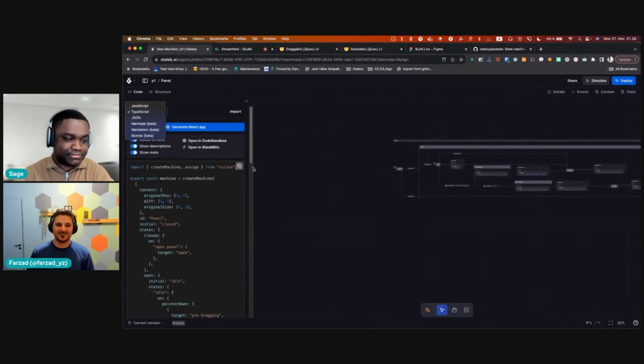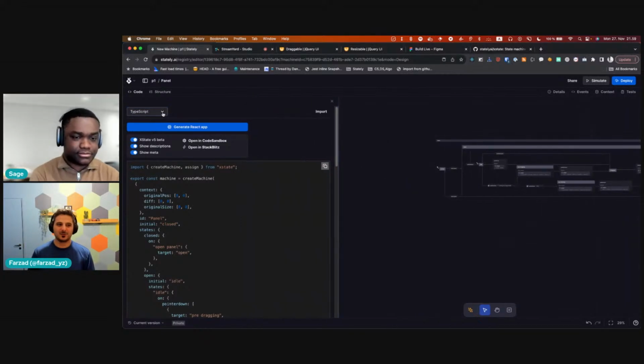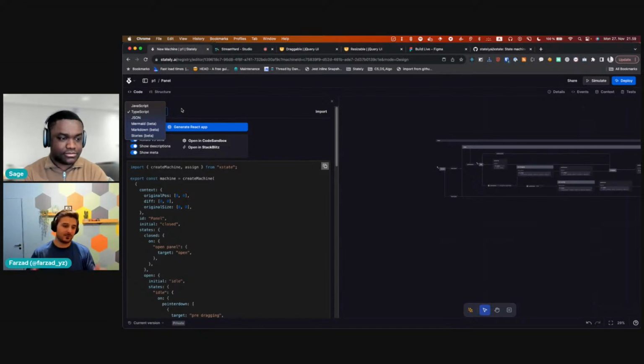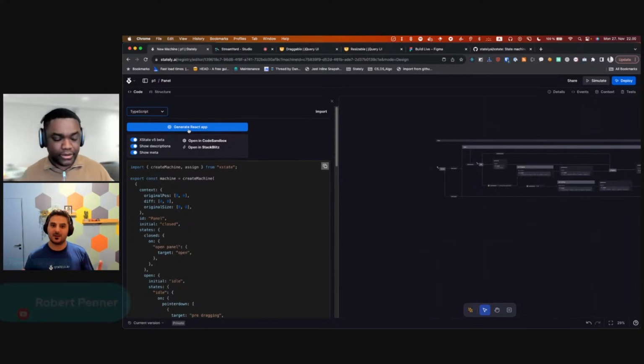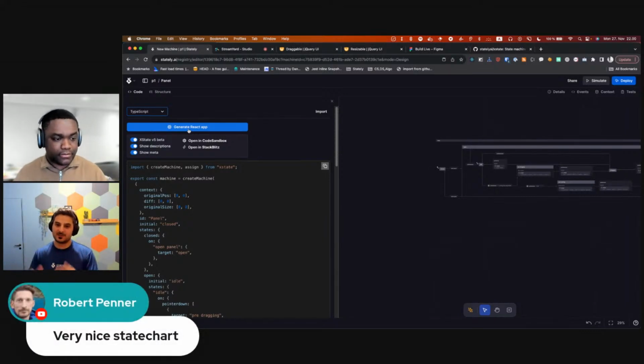Look at this. This is awesome. Exactly. Stately Studio gives you multiple formats to export this. I mean, this is just a never-ending list. We keep adding more export formats here. But you could actually go on and generate a React app. Yeah, we're a fan of React at Stately. We implemented Stately Studio using React. And we have a generate React app that will generate the whole boilerplate, like the setup of a React application based on your state machine for you.